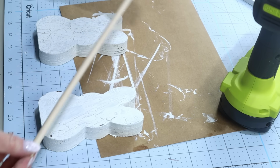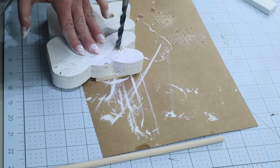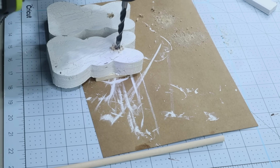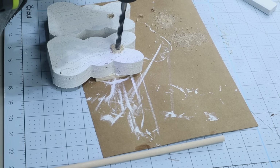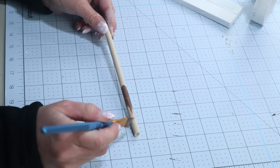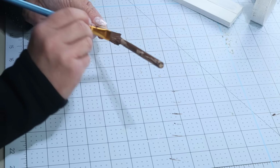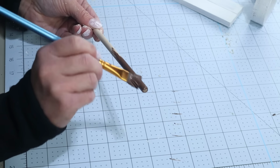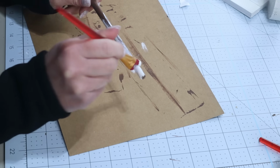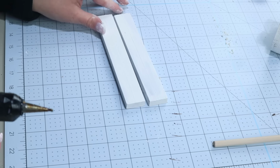In this project, I'm going to be using one of these dowel rods, and I'm just going to be using that as a guide for the hole that I need to make and which drill bit I need to use. And then I drilled a hole on each one of my bunnies in the same spot. I'm then going to be doing the same steps for this dowel rod. I'm painting it with that dark chocolate colored paint, and then I let that dry. I put the crackle medium on that, and then once that was dry, I painted my white chalk paint on to give me that crackly look.